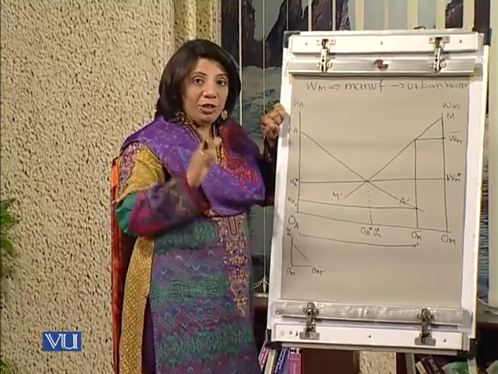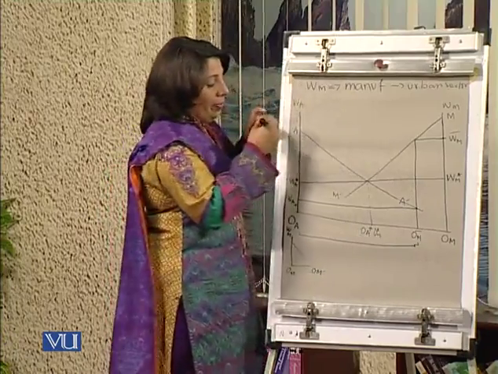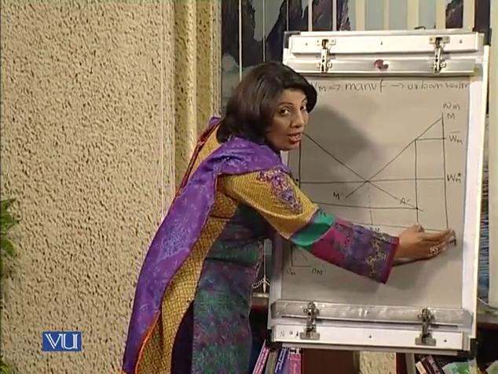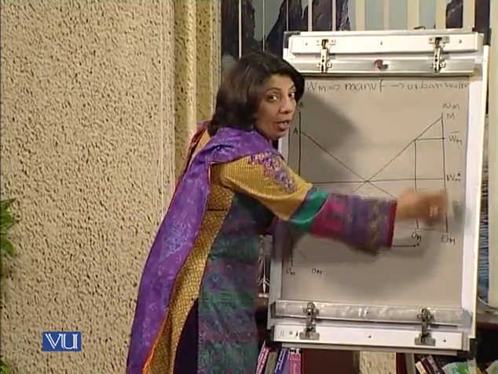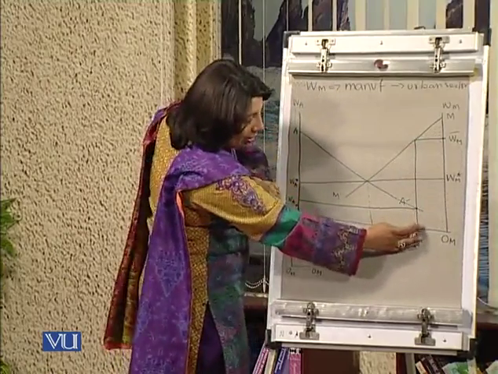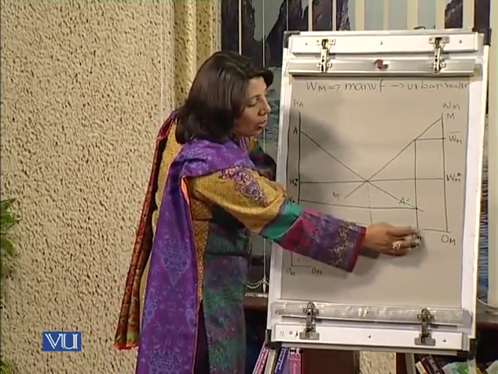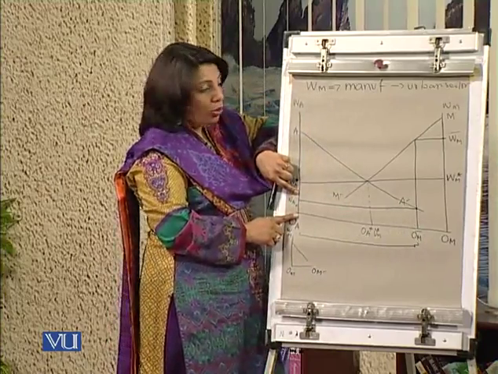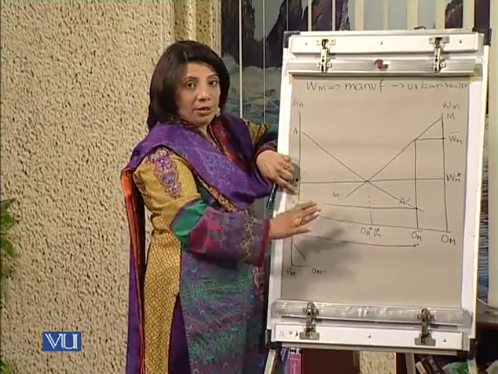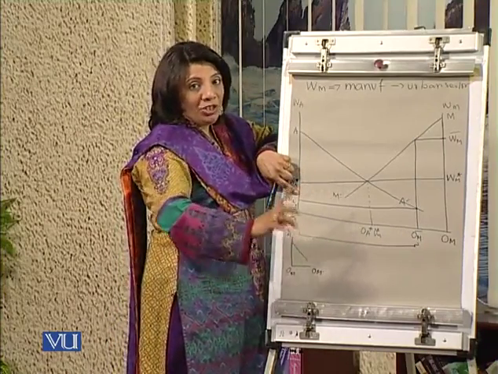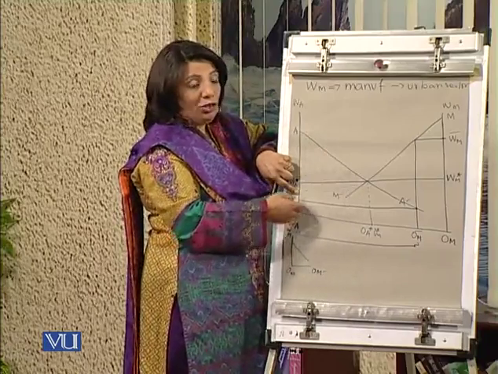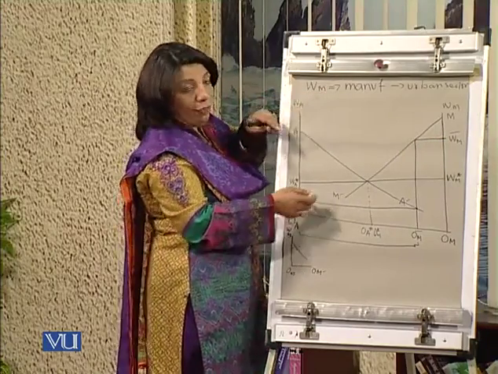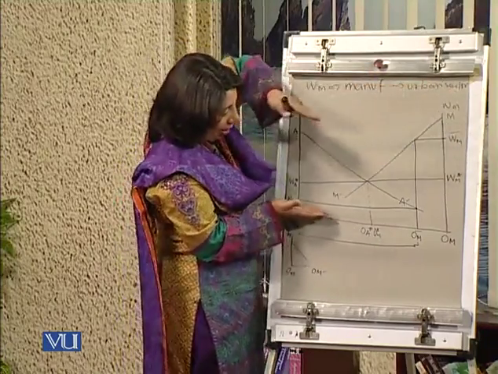So if migration is not taking place, then this much number of labor force, total labor force, will be working with the urban sector because of the high wage rate, and the remaining number of people will be working with the agricultural sector, and the agricultural wage will be this much. So we see that overall, if this situation prevails, no migration takes place, then the difference in the wage in the urban area and the rural area would be given by the difference between WM bar and WA naught.